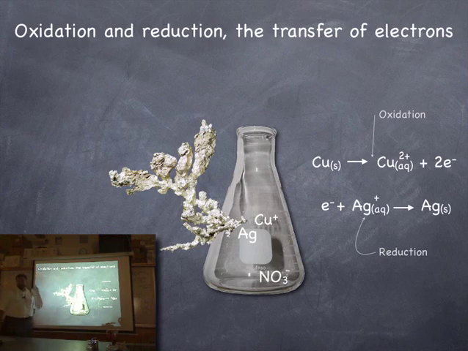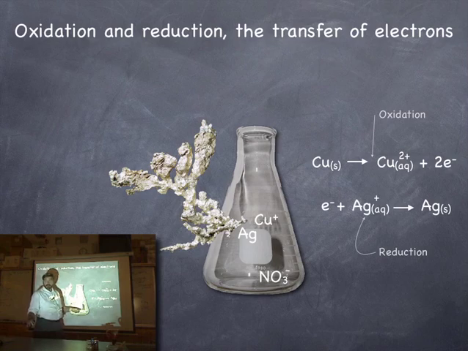Questions? Emma? I think in the equation it's Cu plus AgNO3 and then it goes to Ag plus CuNO3. So, our overall reaction is copper reacts with silver nitrate. The nitrate's a spectator ion, it doesn't do anything.